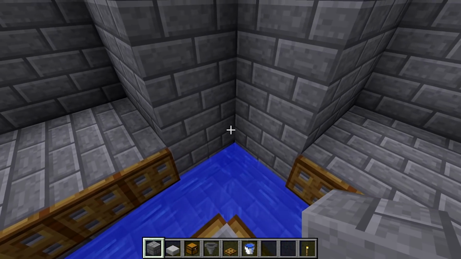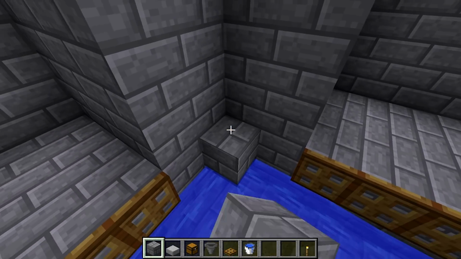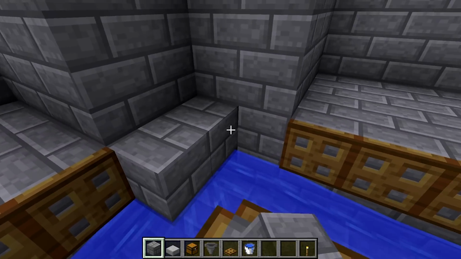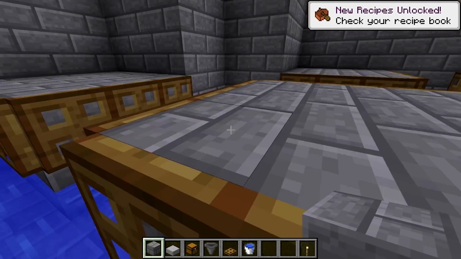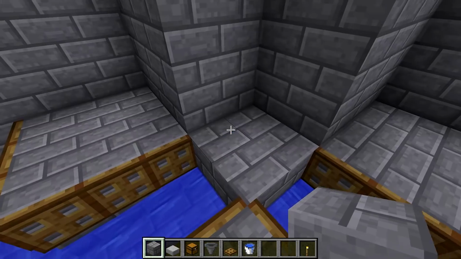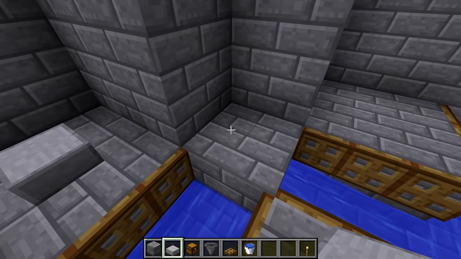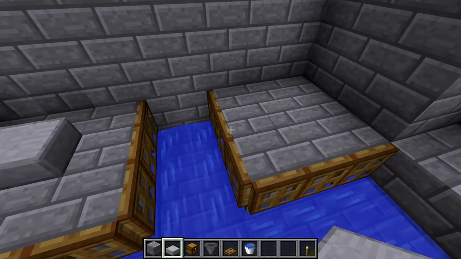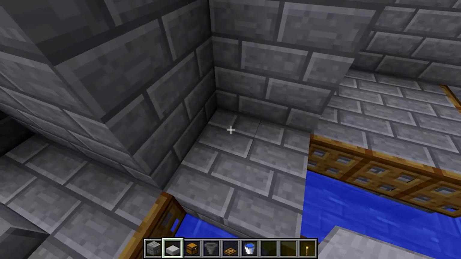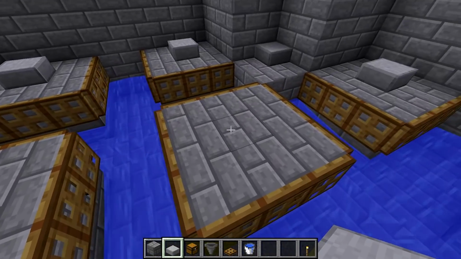Now we can put some blocks on the top of the small corners. Make sure not to hit the water blocks. Something like this. We can grab some half slabs. We can put them down like that, and with them we can make this farm actually spider proofed. So we're not gonna have any spiders. Of course, if for some reason you want to have spiders spawning in your mob farm, you can skip this process.